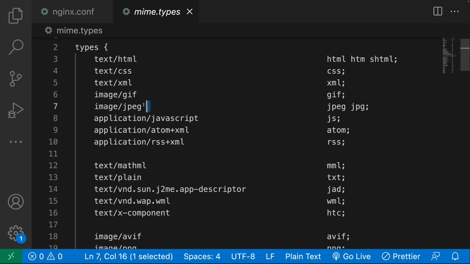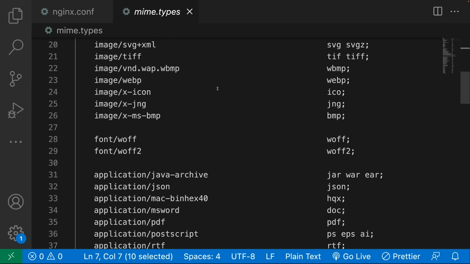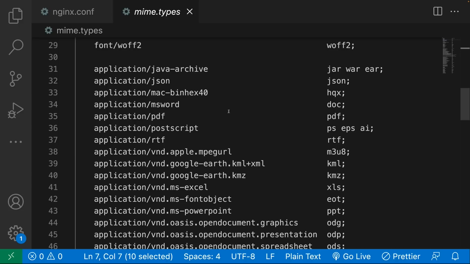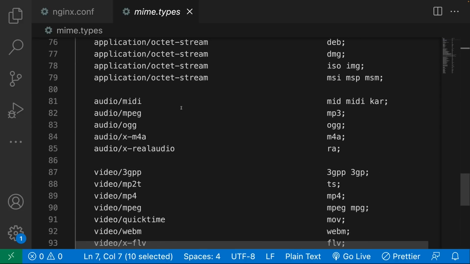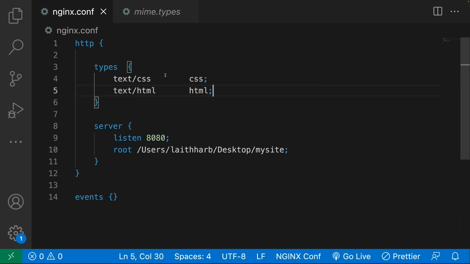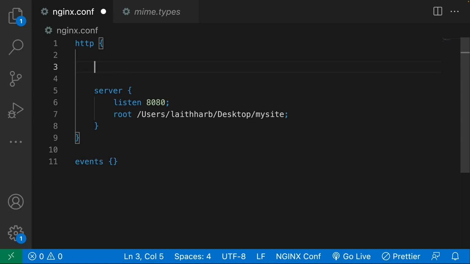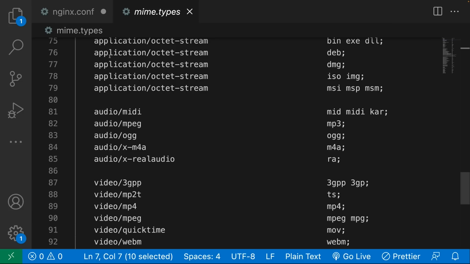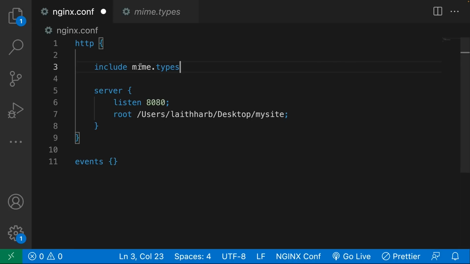We can have GIFs, we can have JPEG, and these are just a bunch of different configurations that we can add. We could copy this and paste it in here, but we can do one better. Instead, let's completely get rid of this and use the include directive. I'm going to say I want to include the MIME types. And this is just going to include all of the different types inside of this NGINX configuration.